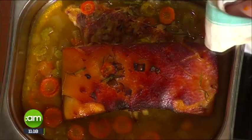I'd roast off the bones and stuff like that in the restaurant, and we make it into a nice thick jus, and we're going to serve a bit of that with it as well. So this is definitely a dish to prep the day before, and it's really easy cooking then the next day.